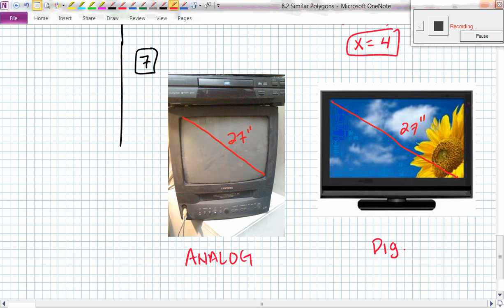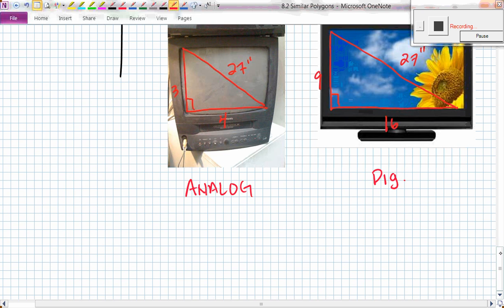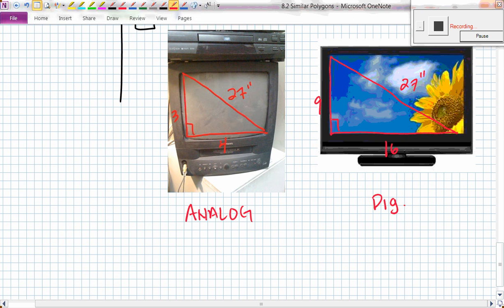Okay, do you know that in analog TVs or older TVs, the ratio was 4 to 3? What's the ratio in digital TVs, most digital TVs these days? No? You guys don't know this, huh? It's actually 16 to 9. Okay, there's a different aspect ratio of 16 to 9 versus 4 to 3. So, are these now in proportion? How can you tell? Are these similar TVs? Are they still similar? What do you think? You still say yes. Okay.